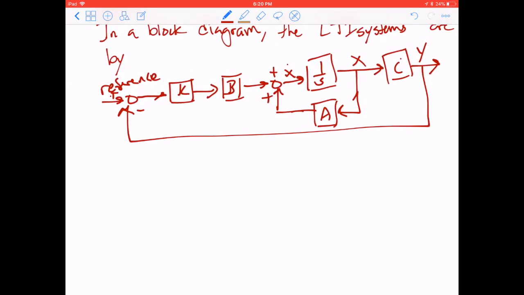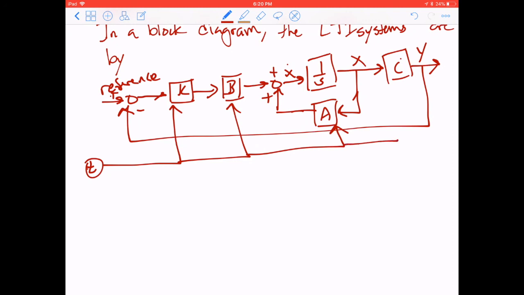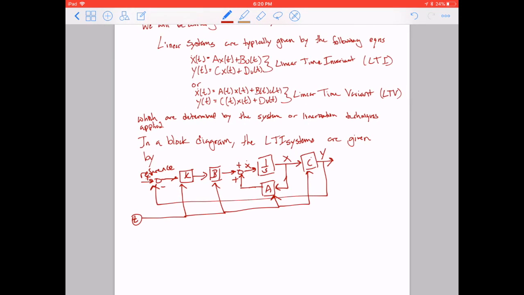Right, so if we had an LTV system, a linear time varying system, then we would have a clock out here, time, which goes into each one of these blocks. And then A, B, K, and C may all be defined by this clock here. And I'll talk a little more about what the difference is between an LTV system and an LTI system in some more numerical terms. But that's all I have for you for this short presentation. Stay tuned for the next one, where I think I'll talk about some properties of linear systems and linear time invariant systems in particular.